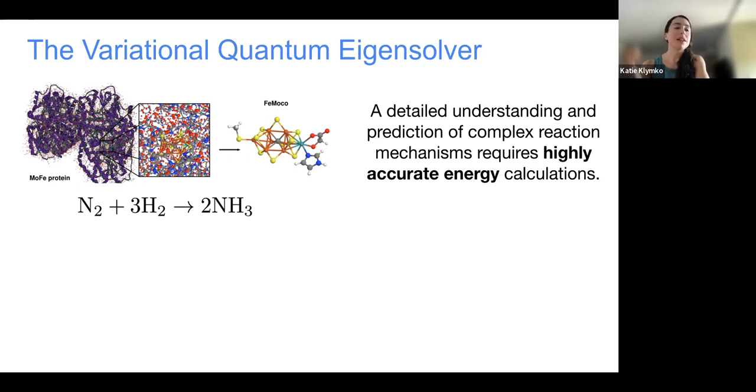You might have a particular molecule of interest whose energy landscape, knowledge about the energy landscape, can give you access to designing a better catalysis mechanism. This is a picture of a bacterial protein that catalyzes the change of nitrogen to ammonia. This is the Haber process, which takes up a lot of the world's energy production because it requires very high temperatures and pressures, and this protein does it at room temperature and pressure. So if we could get an accurate understanding of its energy eigenstates, maybe that would give some insight into designing things that could do it at lower temperatures and pressures.